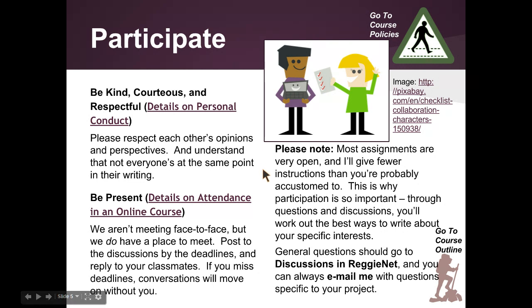But with that freedom, participation is very important, because that helps you figure out how you will adapt your writing in order to meet the goals of the course. Because there are specific types of things that I will be looking for in your writing, particularly with writing research. And since writing research is not something you think about doing every day, we use the course participation to help you understand how writing research works and how you can articulate it in a way that I will know that you understand the course material.